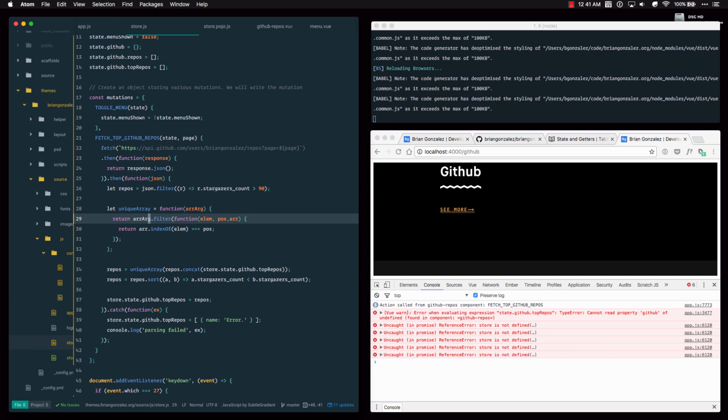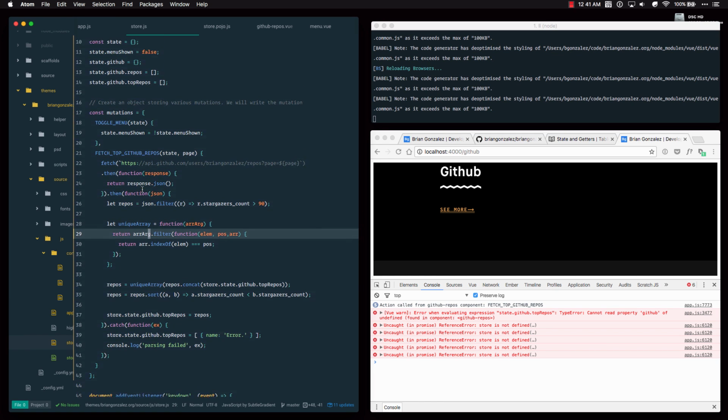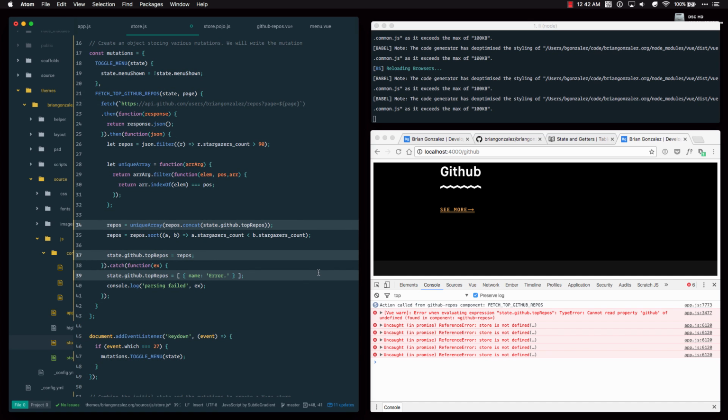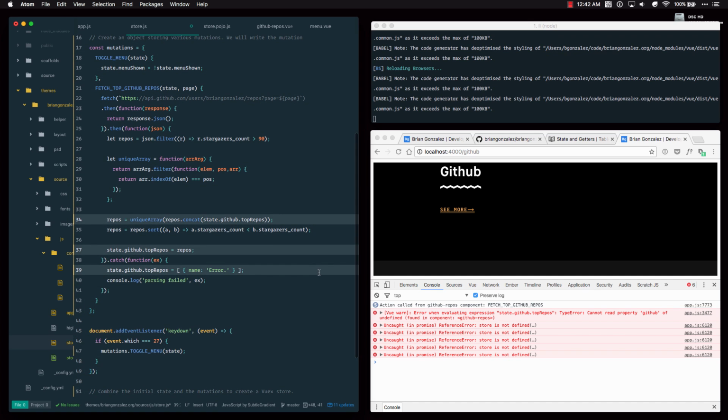So we need to find everywhere that we are using store and replace it with state. Just state. Okay, I think that is exactly what we want. Let's go ahead and save that and give it a try.